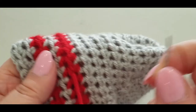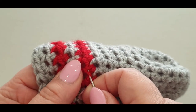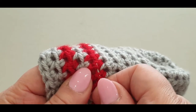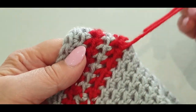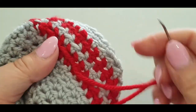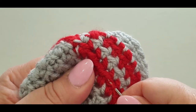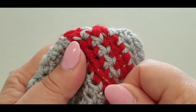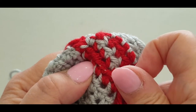And away you go. Now you can do it any way you like. This is just a little tip on my end. If you split threads enough, this is not going to come undone. It's not enough that you go one way. You've got to go back in the other direction, which is a little awkward, skipping different threads somewhere else, going into different areas, so that you are not undoing the work that you just did.